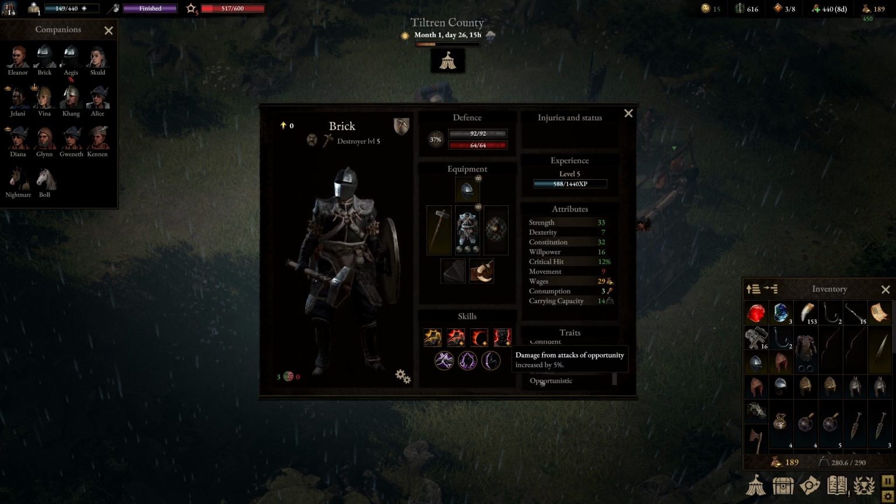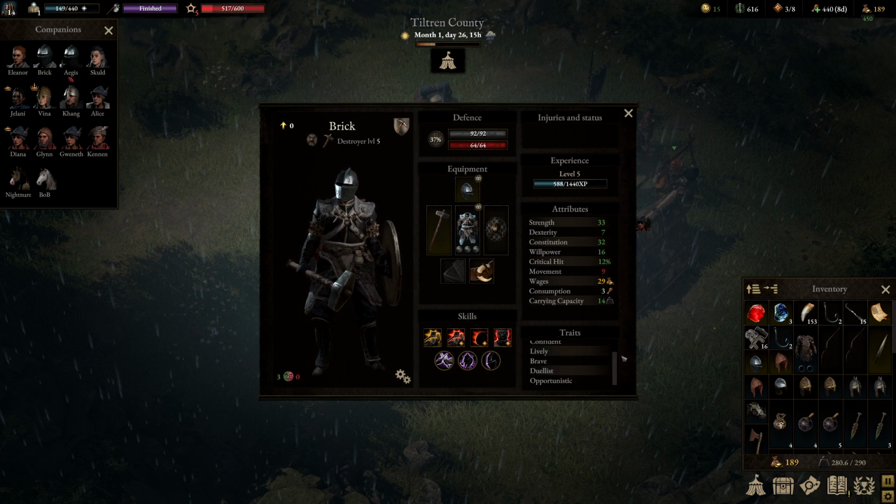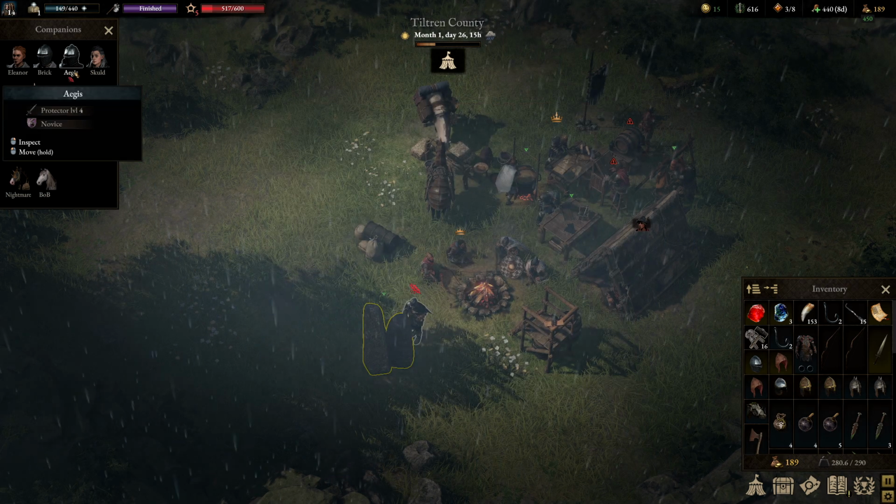adaptive difficulty. Duelist, critical hit and damage increased by 5%, same thing. And opportunistic, damage from attacks of opportunity, which includes that riposte, increased by 5%. For a tank, he does pretty good damage.